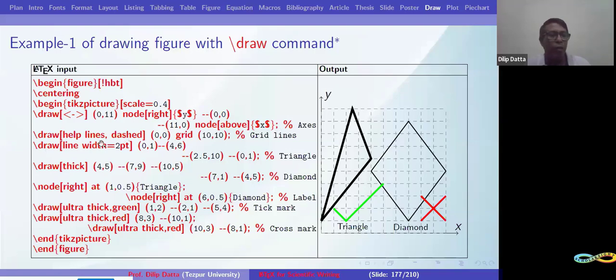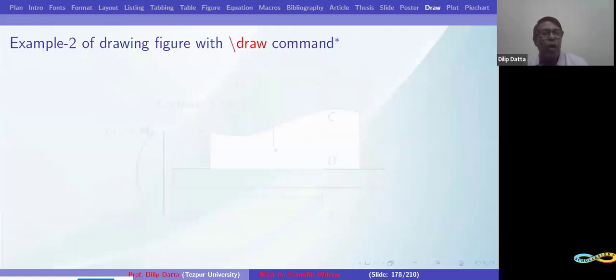Grid, I already told you, this is grid 0 0 to 10 10, that grid is done. Then the right sign also, that's using two lines here. Cross means two different lines are drawn using two draw commands. Then comments are written somewhere. In this way we can do this. Now you can see what can be done.